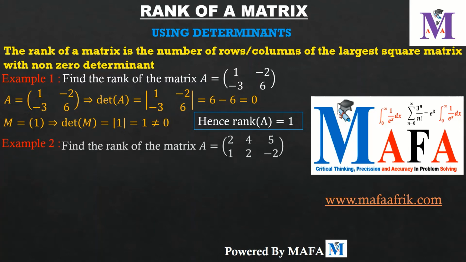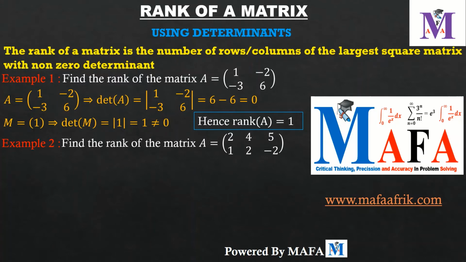Now for the second example, we have to find the rank of this matrix. Now this is not a square matrix because the number of rows is different from the number of columns. The rows are the horizontals and the columns are the verticals. So we see there are 2 rows here and 3 columns, and the order of a matrix is row by column. So the order of this matrix is a 2 by 3 matrix. That's the order of the matrix. So the number of rows is different from the number of columns, meaning it is not a square matrix. What do we do? We simply move to a sub matrix. So we identify the sub square matrix and then we perform our calculations.